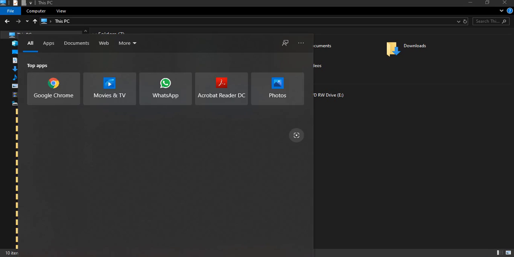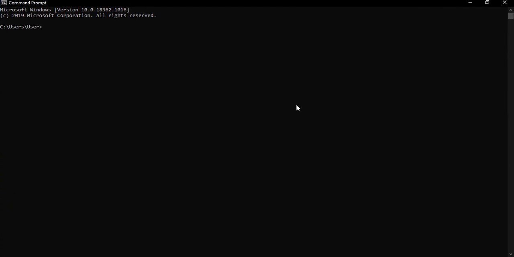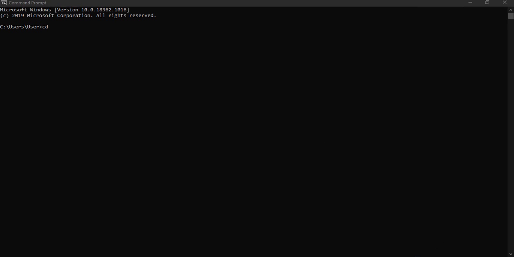First of all, we need to go to our command prompt. So that's our command prompt. Let's open it. Now what we need to do is set our path to the same thing which we set in our path variable, where our Python was installed. For that purpose, we have a command known as cd, which is the change directory command.